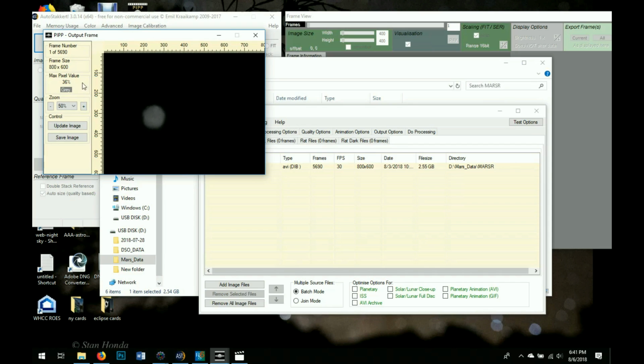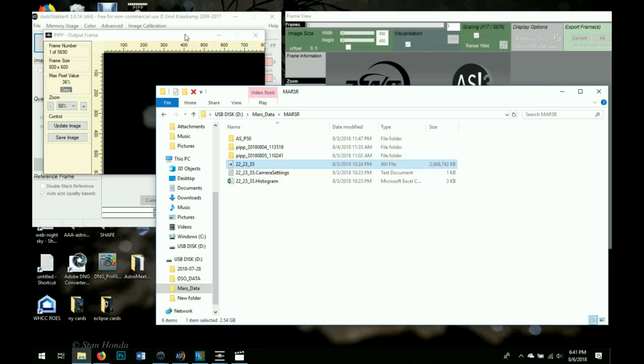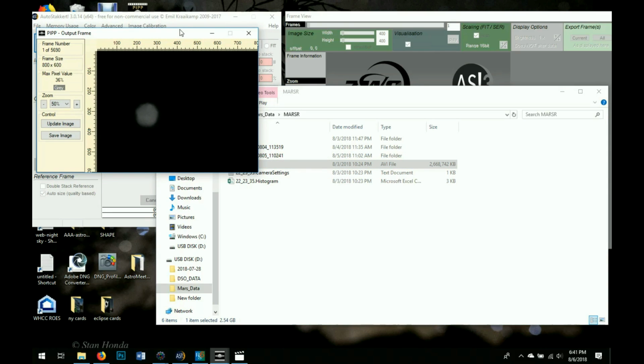And for this particular Mars capture, I used an ASI178 mono, which is about a 3 megapixel sensor, like 3000 by 2000, something like that, pixel array. And what I do is I shoot at what they call a region of interest. So I'm only actually capturing an 800 by 600 window, because obviously planets are small. So when you're shooting a planet, you really don't care about the rest of the area. You just want the actual target, right?